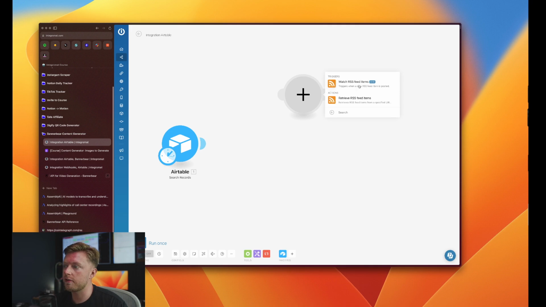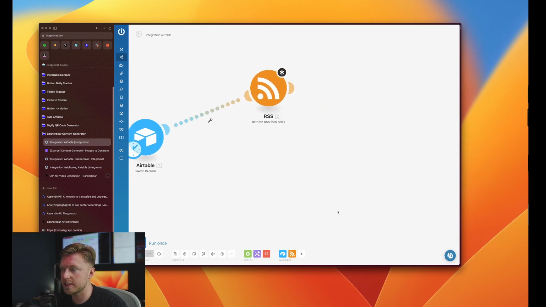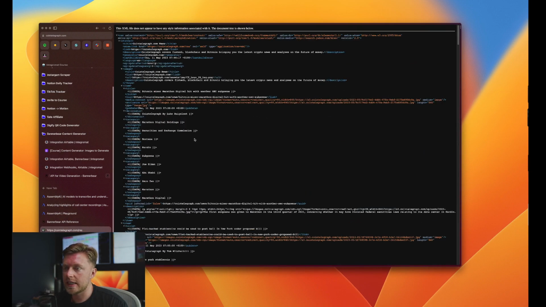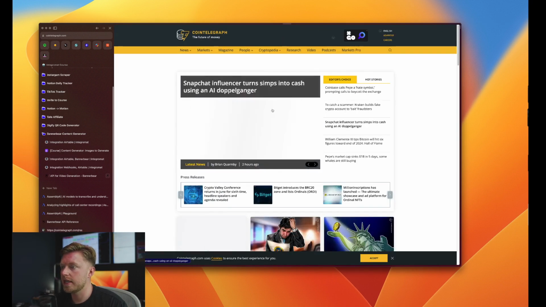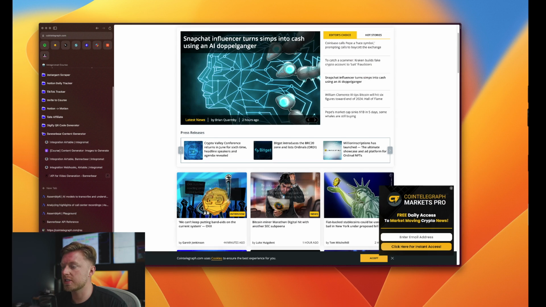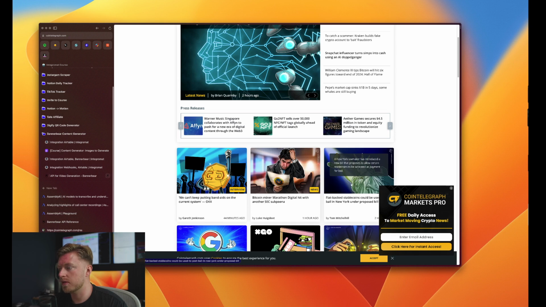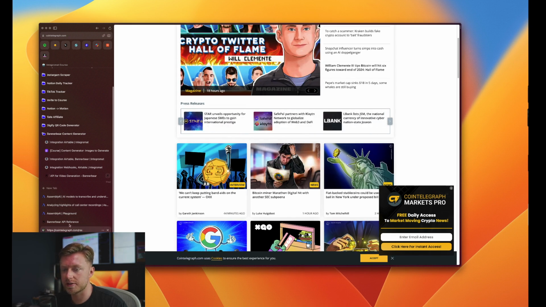Sorry, we're going to want to grab images. So retrieve from the RSS feed. And an RSS feed, for anyone who doesn't know, is like a code format of all of the content on a website. So I'm going to use Cointelegraph in this space just because they have nice images. And what we're going to do is take the titles from here and paste them on top of these to generate content.